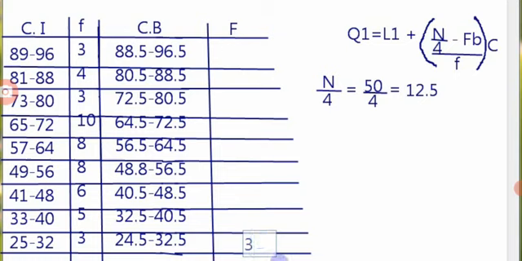So we start from the lowest. In your frequency you have 3. 3 is the first number, so in your cumulative you have 3. So when you add 3 to the second row of frequency, which is 5, you have 5 plus 3 to give us 8.